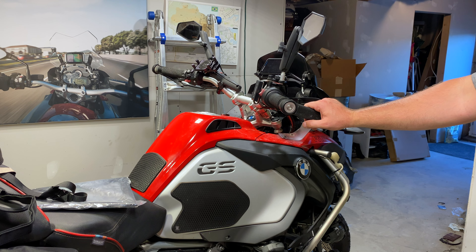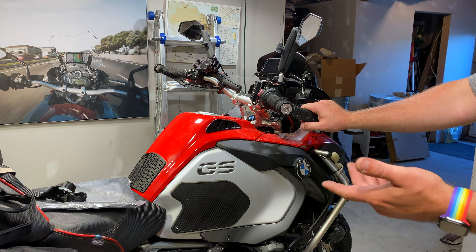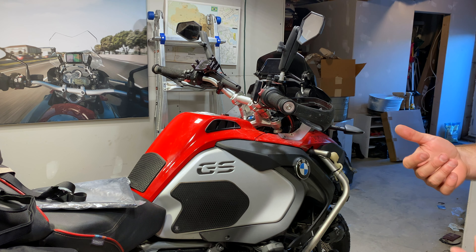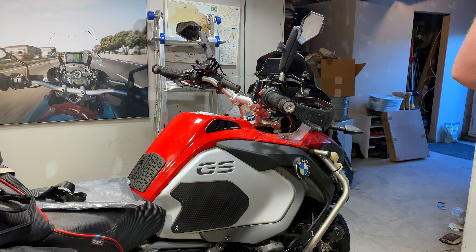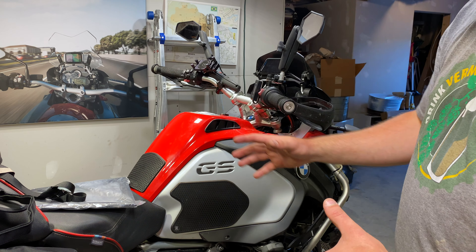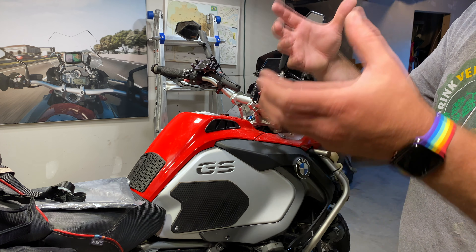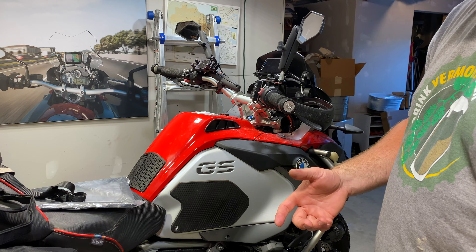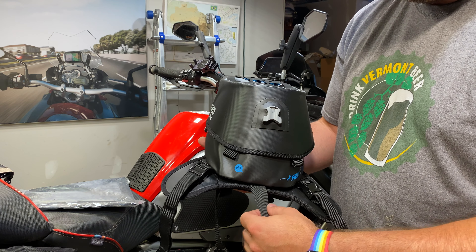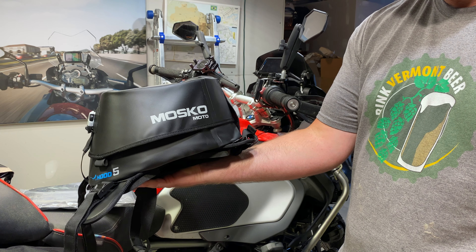Why the Hood 5 over the Nomad? Well, the Hood 5 is bigger, so my big beer belly is obviously going to get in the way of it, but it's waterproof. It's also formed, so it's not going to compress. And I'm talking about carrying a Canon 5D full-frame camera in it. There's really nothing better than having this camera in front of me, because on trips if I have it behind me or in one of the bags, I have to dig for it, it's usually collapsed, grabbing a lens, putting it together in a dusty environment while everyone's waiting. But with this thing, it's literally one drop open. So: waterproof, small while still being functional, and fits my GSA hump decently.